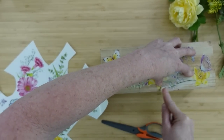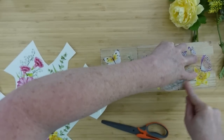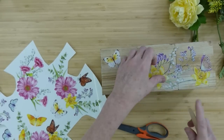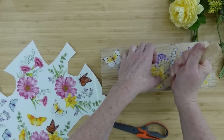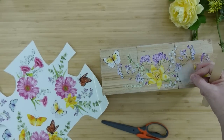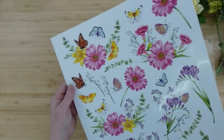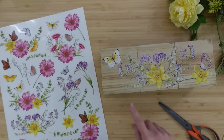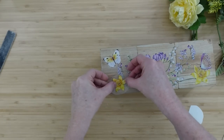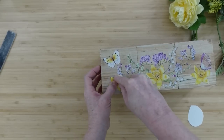Since these are buildable you can add more onto them. I took another piece of a flower and I'm putting it down to make the daffodil look like it has a stem rather than floating in space — I want it to look like it's part of the arrangement in the center. Just adding it in to make a little stem, and now that flower looks like it came that way.